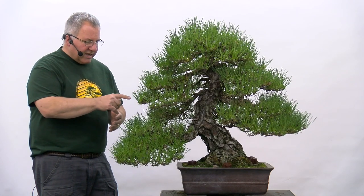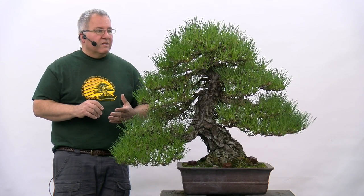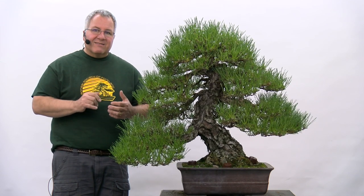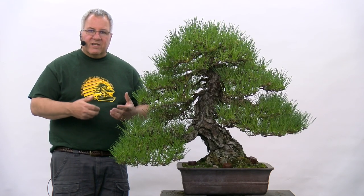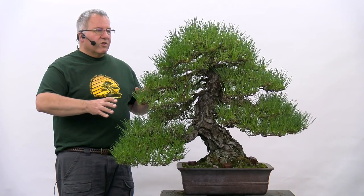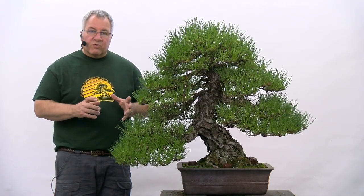Now I'm at a point where I've lost the needle length that we look for on a showable black pine. It will take me a couple of years to get that back. However, now I'm going to fertilize the heck out of it so I can get the tree healthy and strong so I can decandled it next year. I'm using this opportunity to really get the strength built back up over the entire tree. I worked very hard at getting the density even when I wired and styled it. Even though I didn't decandled it to adjust the strength, you can see it has come out better than I would have thought — there's a bud forming on every single branch. The lesson is: if you need the tree to recover, take advantage and really pump it up. Hit it with fertilizer, hit it with water. The black pines really like a lot of water. This is a multi-flush pine.